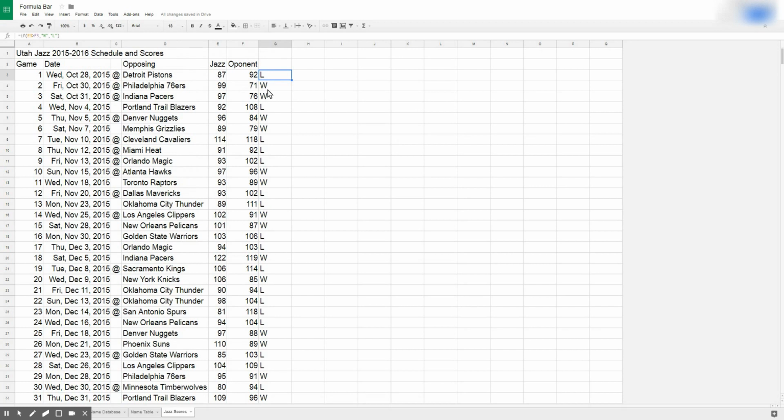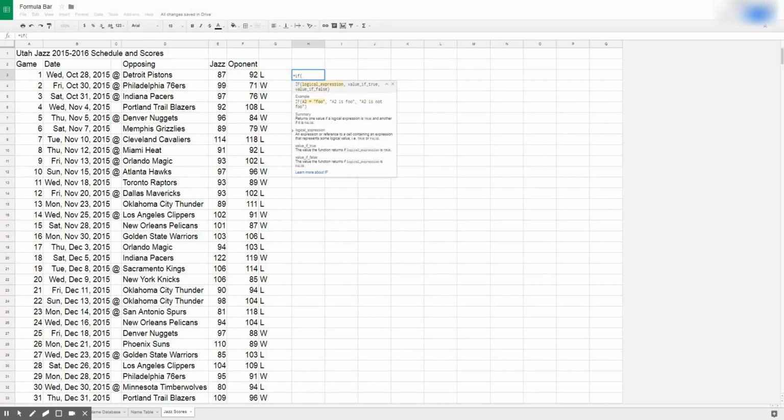Now, another example of an IF statement, just to give you one more, is using this little at symbol. I can tell whether it's home or away pretty easily, but maybe I want to change the word. I don't want it to say at, I want it to actually say home or away. So I'm going to type equals IF, open parentheses, and check this statement.